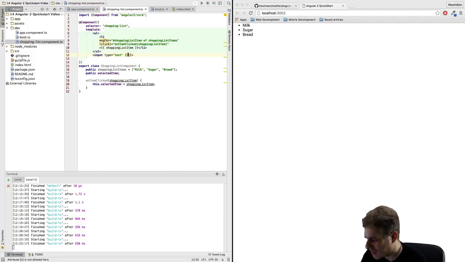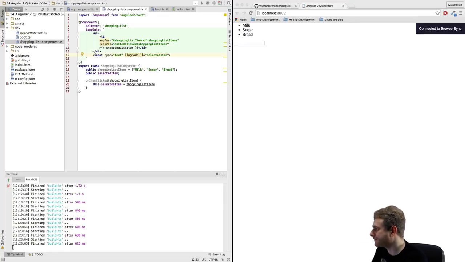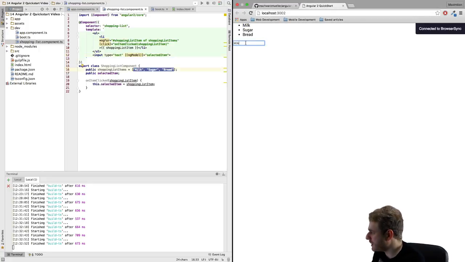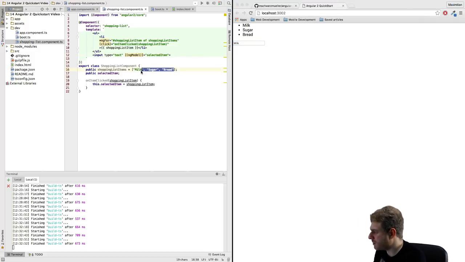And to do this, we then use the special ngModel directive here, which is necessary for two-way binding, and set this to selectedItem. Now if I save this, we got that. And if I click on these items, you can see they load up around here. But as you can see, we got no two-way binding going on here. This is because here we got plain strings.